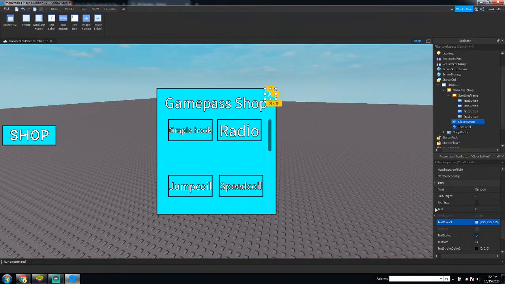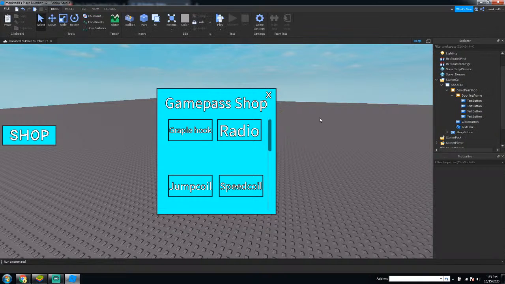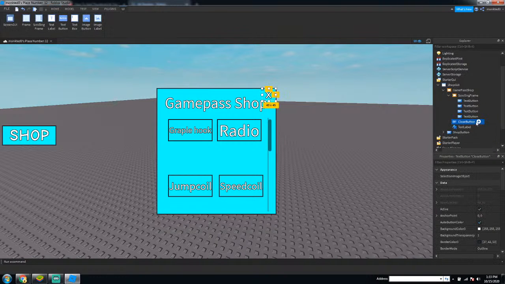Then I can just turn this to 0, the text stroke transparency, and then make the X a bit bigger so I can see it. And then actually it does nothing right now, so if I were to play and then I clicked it, it won't do anything. So you can just add a script into that.